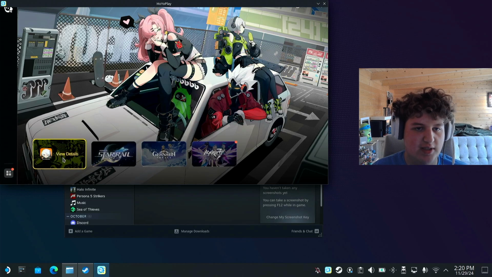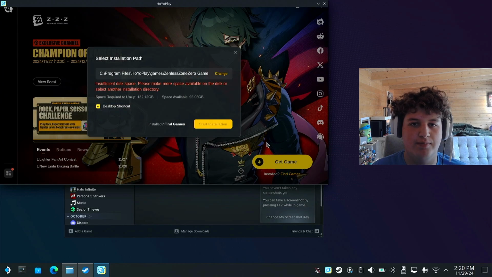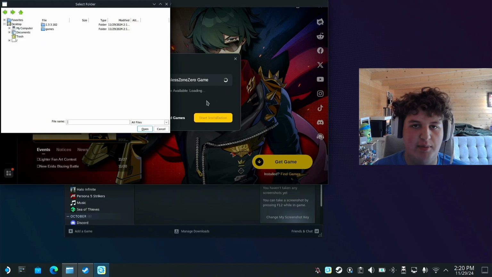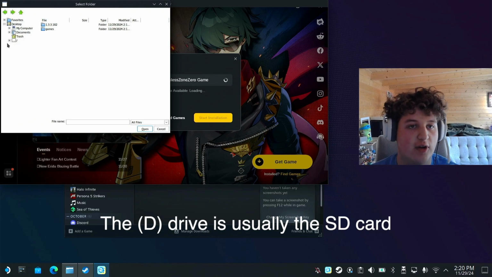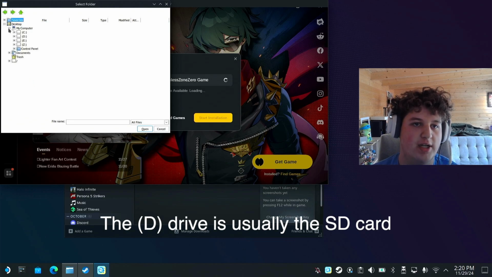All games, Zenless Zone Zero, view details. Alright, now we press get game. It will say there isn't enough space, well, it won't say this for everyone, but it will for me because I don't have enough space. My Steam controller just turned off, so I'm going to be using the Steam Deck. But remember, if you want to use your cursor, you need to hold the Steam button and use the right trackpad.